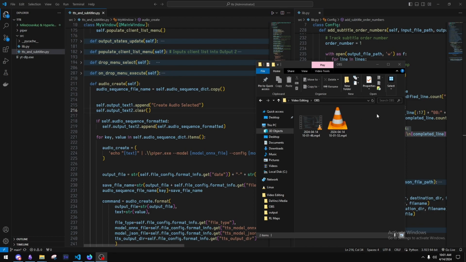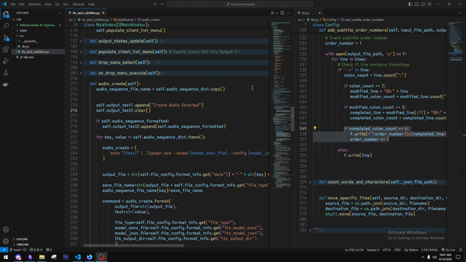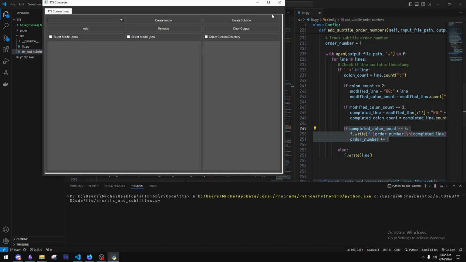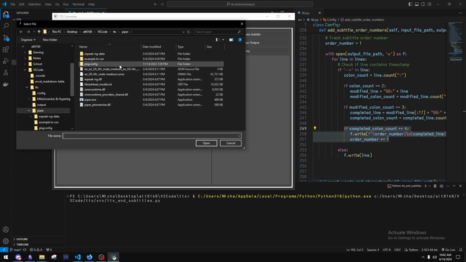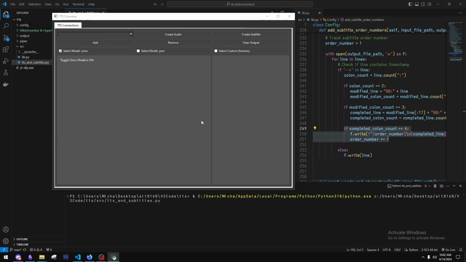Now that we just saw what the output would look like, let's do another demonstration to show how it works. When you're going to start off, you're going to run it. You're going to see two folders populate here. Ignore this one, this is just the font that I like, that I've been using. Okay, so run the file. You're going to get this UI. It's going to have the model, ONNX, the model configuration file in a JSON, and the directories that we're going to be using. So we're going to start off with just the model ONNX file. Could specify it more, fine for right now.